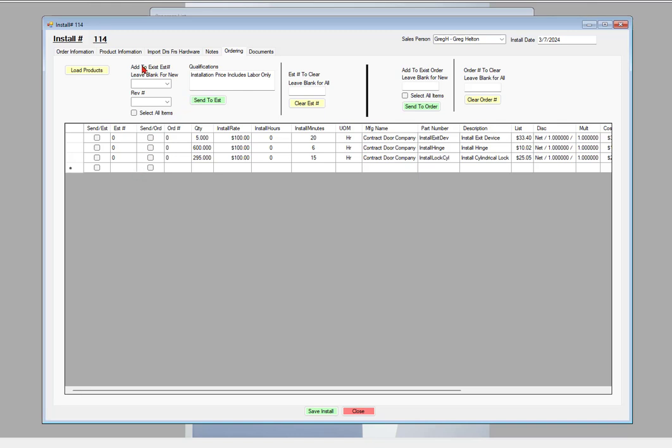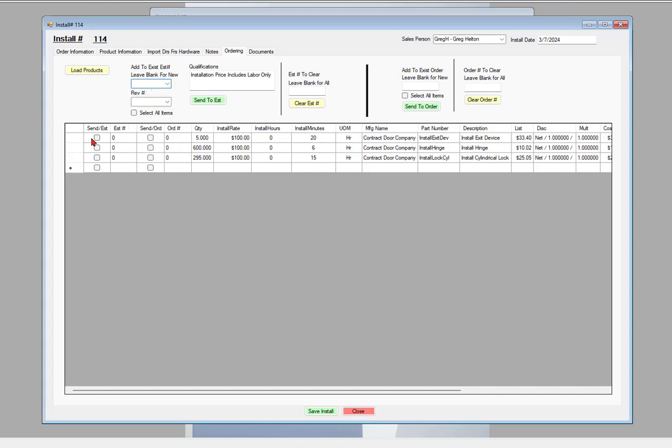Alright, so the first thing we're going to do is take a look at the estimate side, and that's this section right here. Over here is for a sales order. Just like on a door and hardware schedule, you can elect to send this to an existing estimate by clicking the drop down and selecting the estimate number, and then also the necessary revision in case there are multiple revisions for that particular estimate, and then you could send it to that estimate. Or to create a new estimate, we'll just leave it blank.